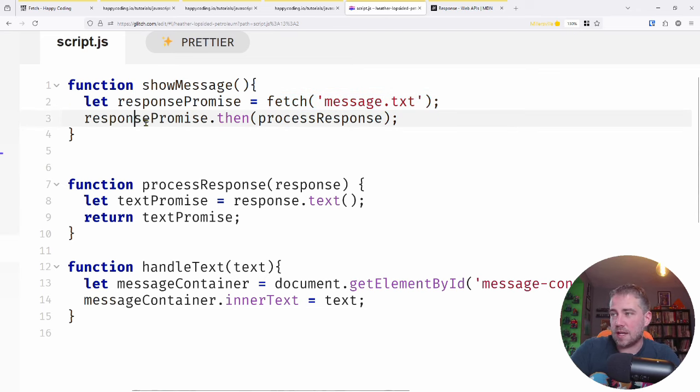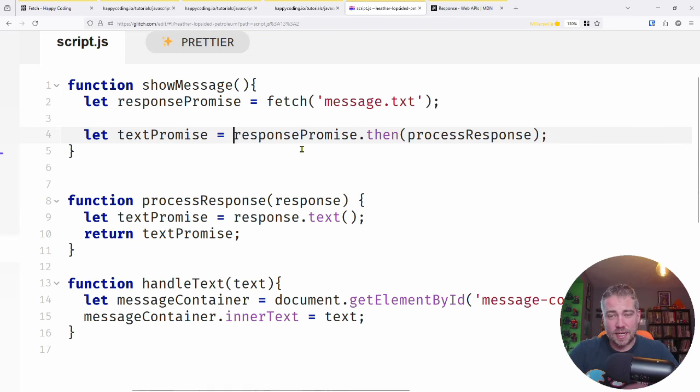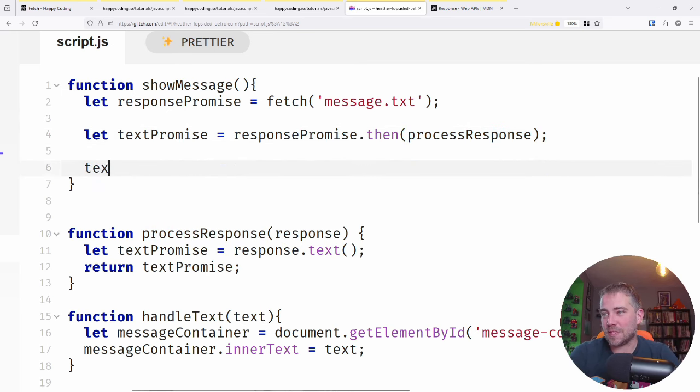Then I say call the process response function. But what I want to do is store the returned value in a variable. So I can say let text promise equals whatever I get from calling this process response function after the response comes back. And then finally, I can say text promise dot then handle text.